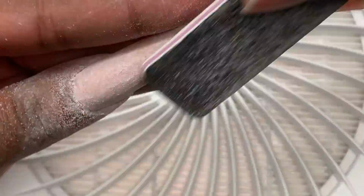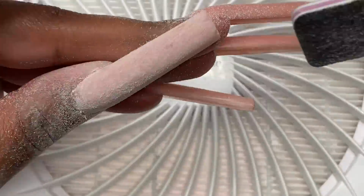Then also with my hand file, I do get around the cuticle area as much as possible just to prevent pulling out my e-file. But I do believe I did go over my nails with a sanding band. I went around the cuticle area and just went over the surface with my e-file and a sanding band. I think I did show that part in the video.